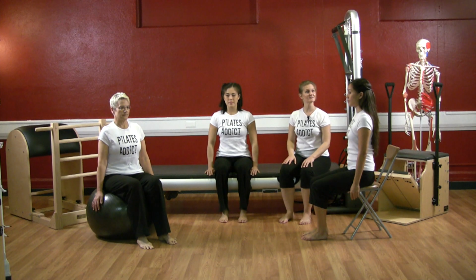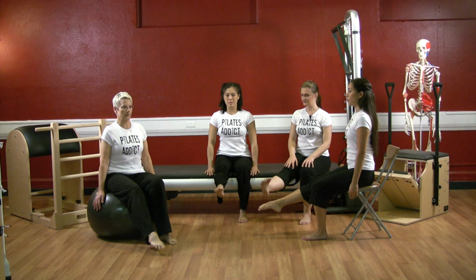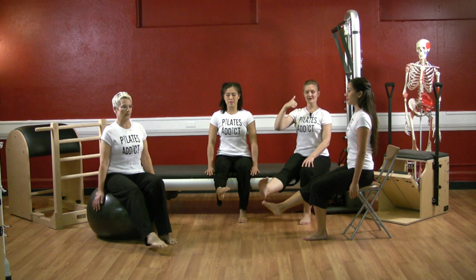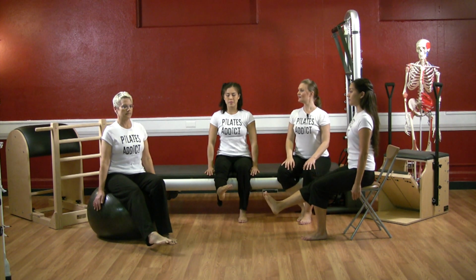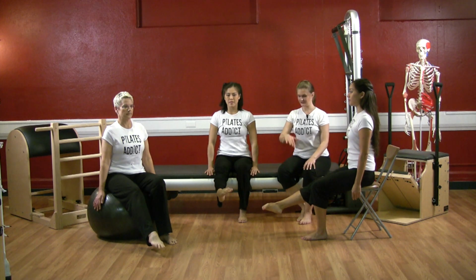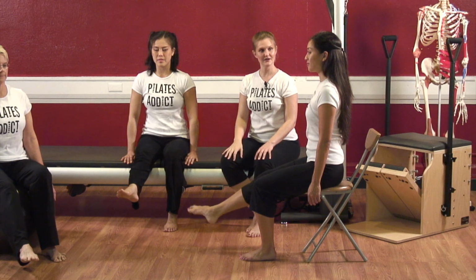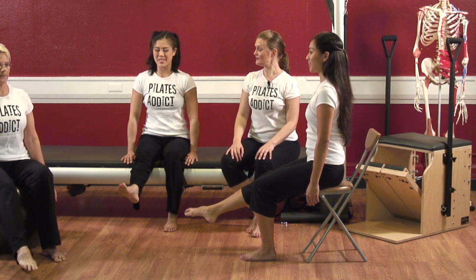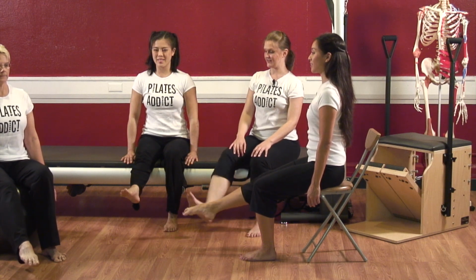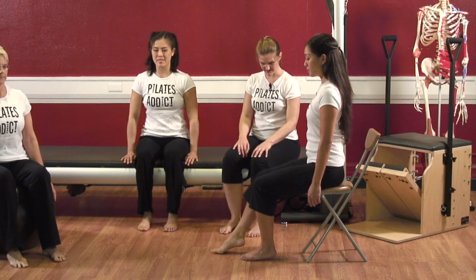Now let's add some circles. Inhale, point the toe. Exhale, reach it up and circle your foot to the right. One. Keep lifting tall through the belly. Two and three and four and five. Reverse those circles. One and a two and a three. Opposing rib cage. Four and five. Nice work. Point the toes, reach it down, and massage the foot in.